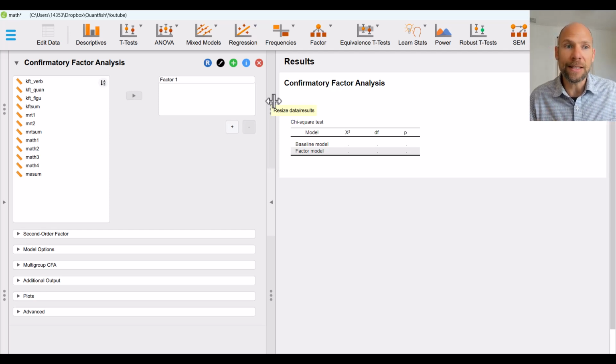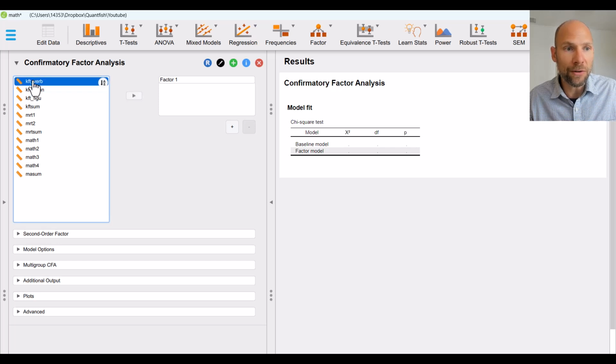On the left hand side we have our variable list, kind of the same way as it works in SPSS, like point and click. You have your variable list, you select your variables, and then you run the analysis of your choice with the variables that you select. So here we can get started and specify our first factor. My first factor here uses the first three variables in my SPSS data file: KFT verbal, quantitative, and figural.